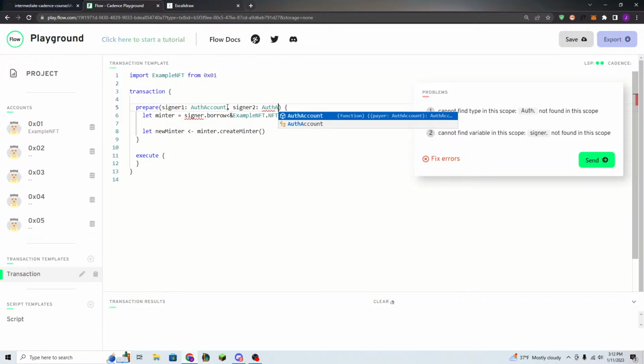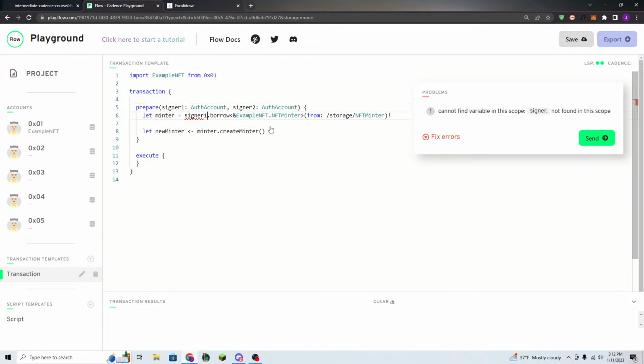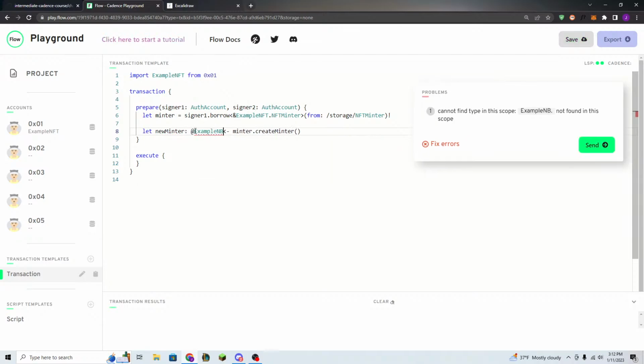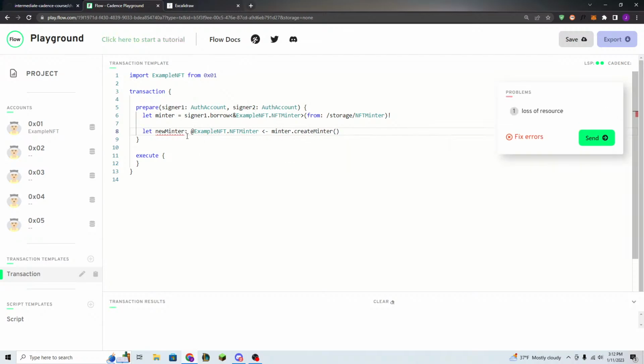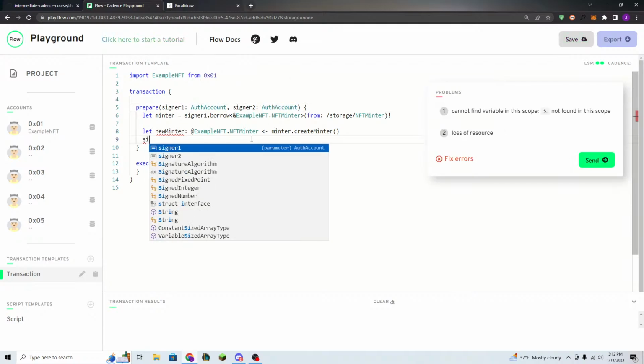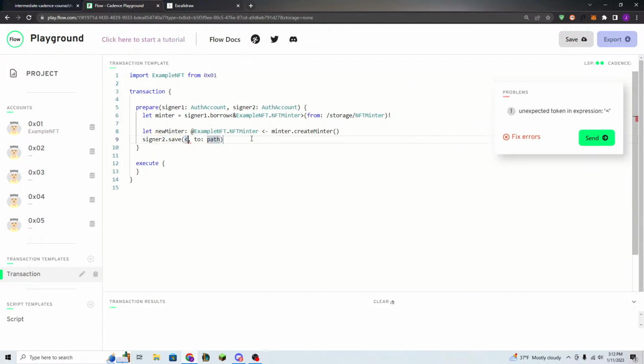The reason we need a double signer is because we need to save this new minter. This has a type of example NFT .nft minter. It needs to get saved to another's account, and you can't save it to an account unless you have their auth account. So we need to say signer2.save and move the new minter into their storage at this path.